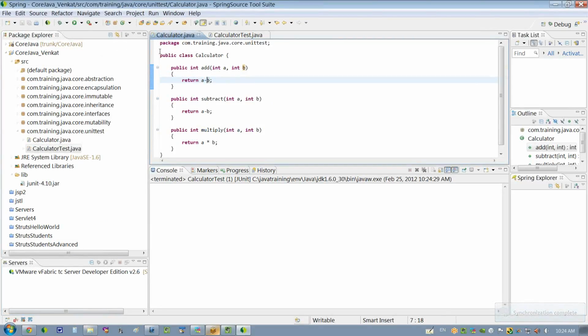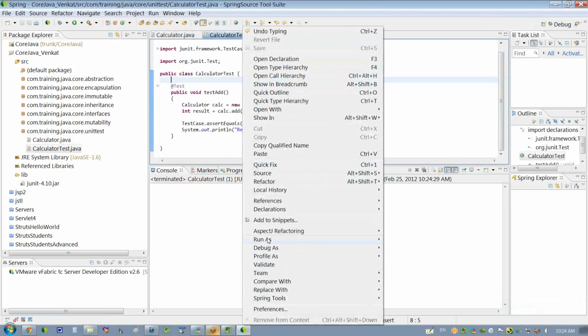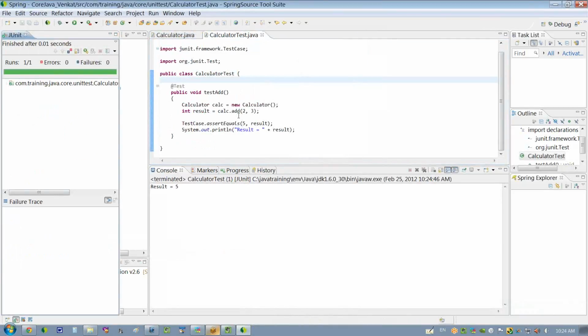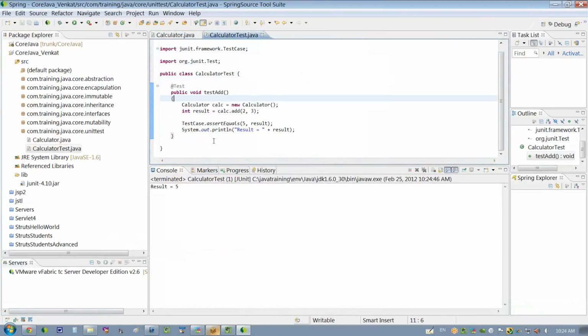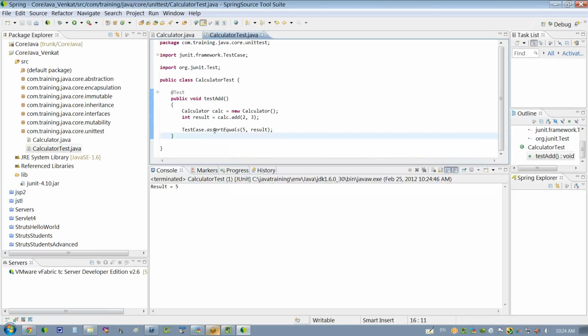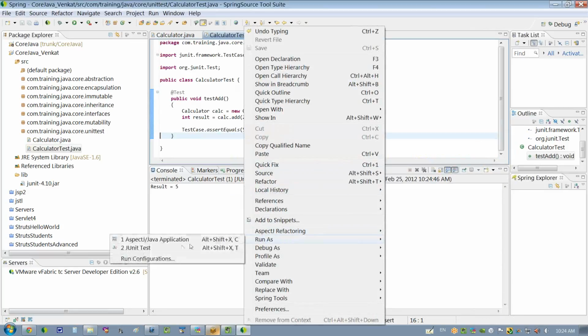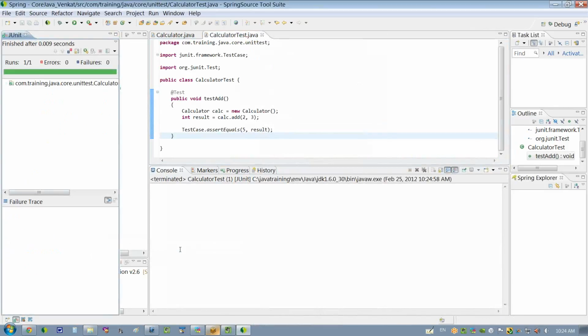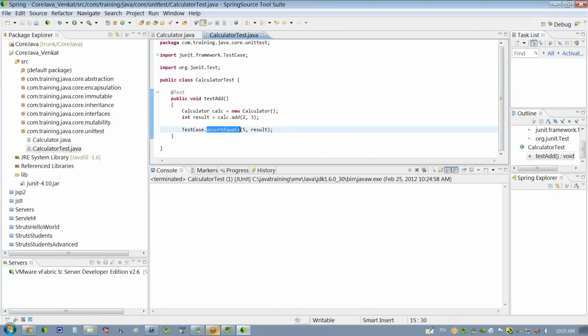Okay. So the problem with code, let's go ahead and run this. Adding functionality is so far good. And now I don't need to depend on system out. In fact, I don't need to put the system out. Just right click, run as JUnit. Very cool. I got the green bar. As long as I put my assert statements here, then I'm cool. That is the test case for add functionality.